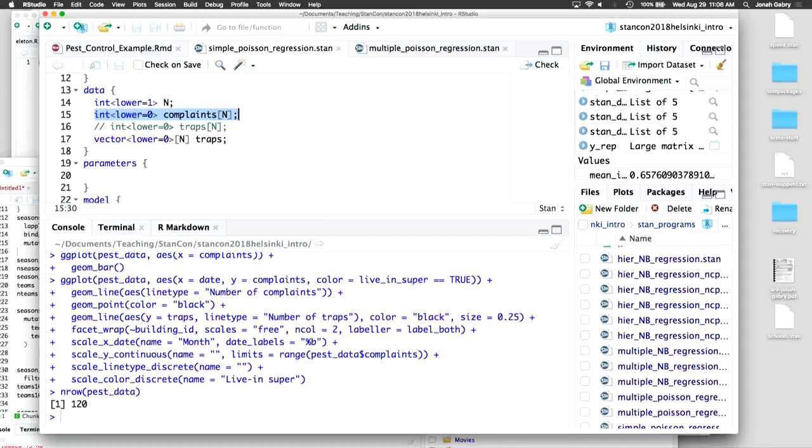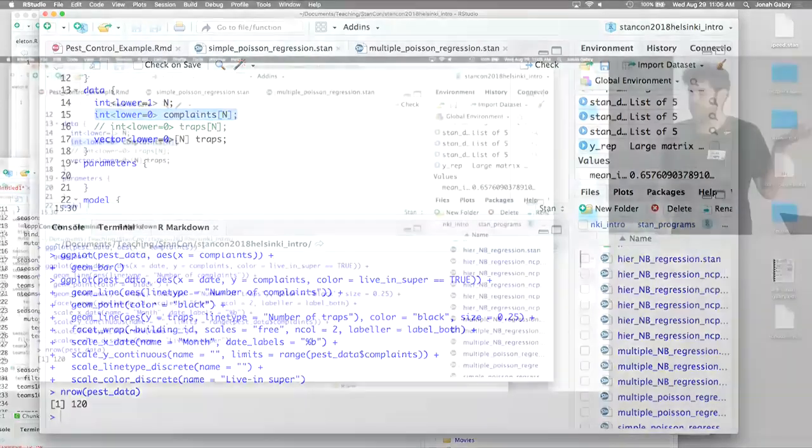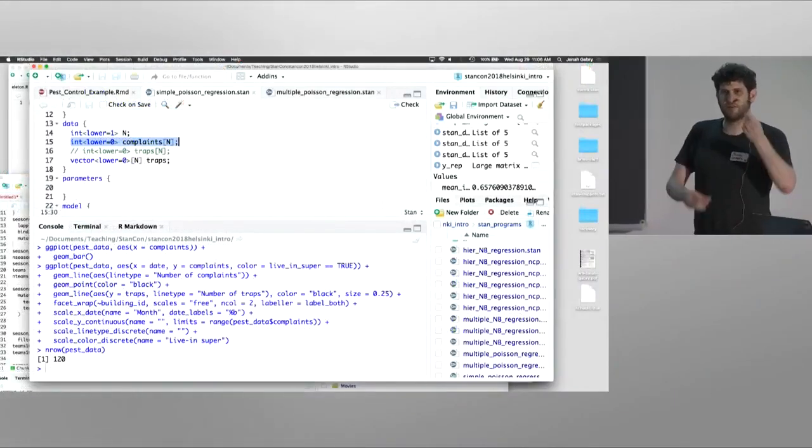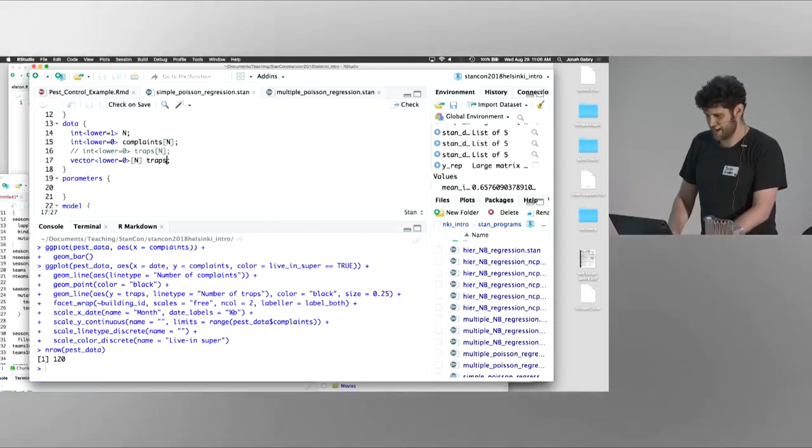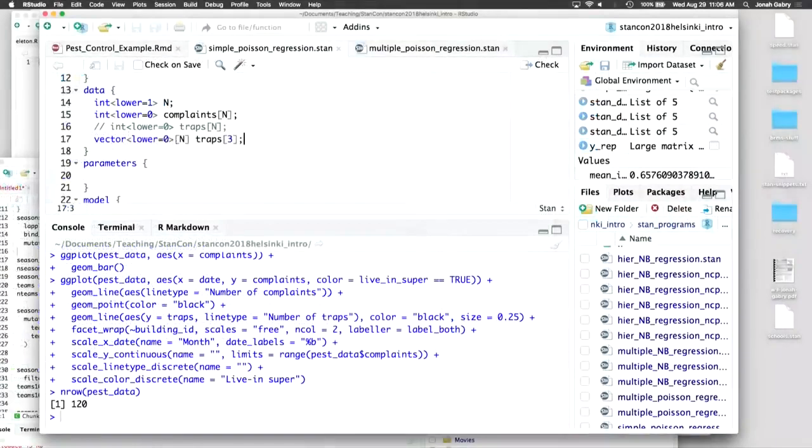Think of an array as just a box, a generic container. I can't multiply a container by a matrix, right? But I might be able to multiply the things that are stored in that container by a matrix. So if I had here, this is now an array that contains 3 different vectors of length n. I could multiply each of those vectors by some matrix, but I can't multiply a container by a matrix, right? So that's the way to think of an array, as just some generic container. It can contain matrices, it can contain vectors, it can contain integers. It's just a generic container.